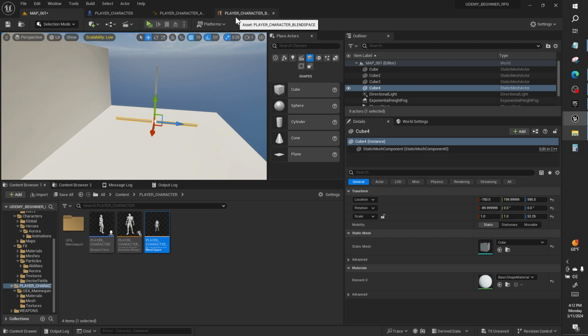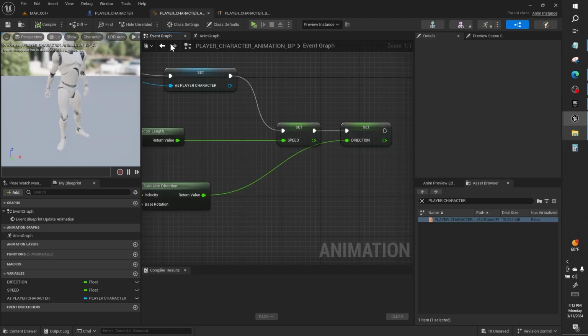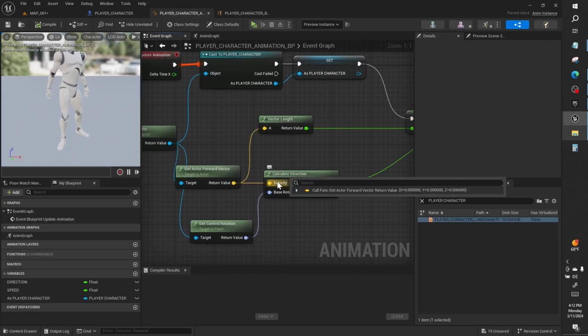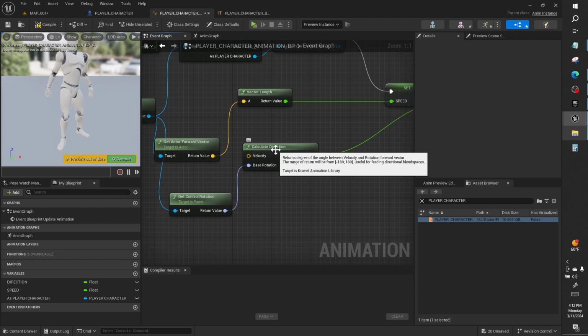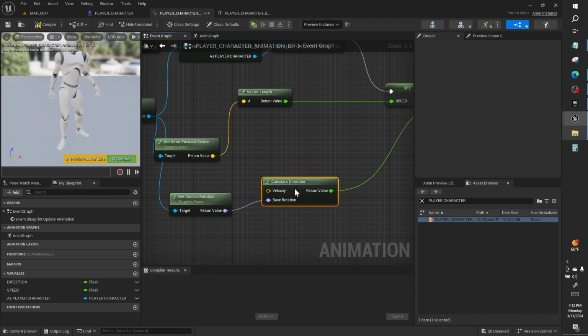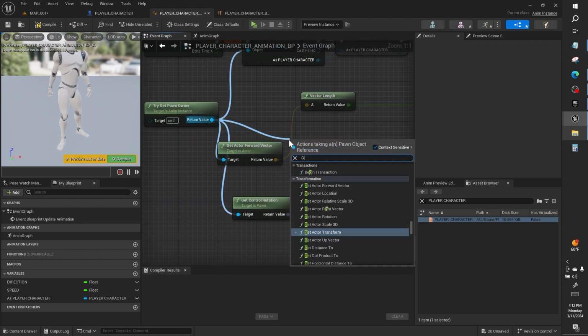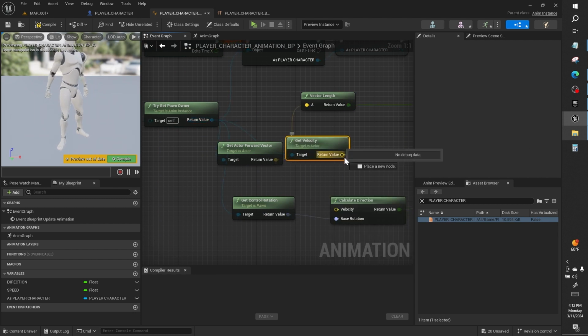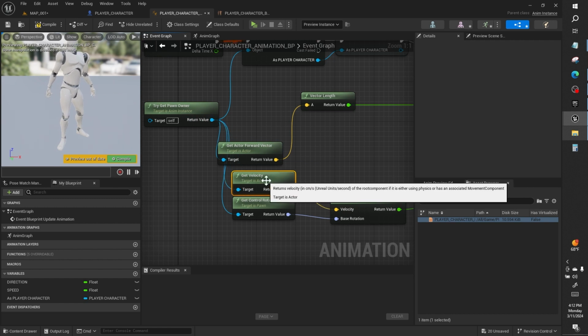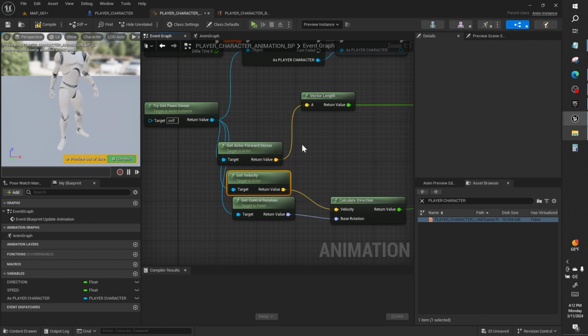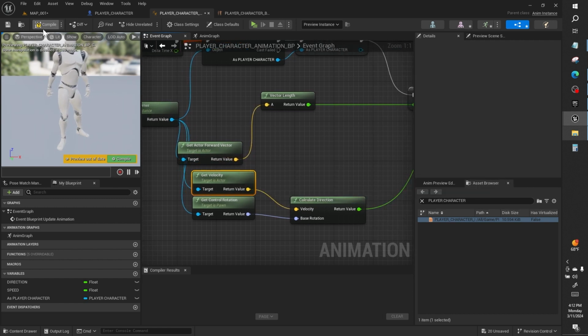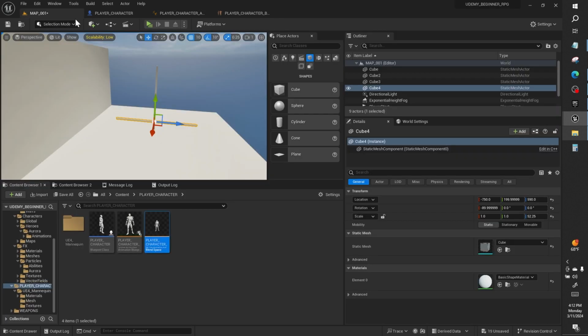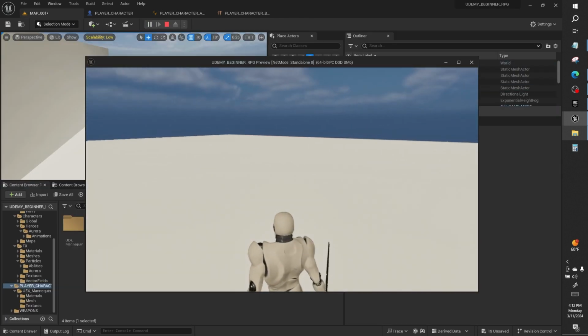A little bit of a typo, sorry. I want to get velocity. Let's try this.